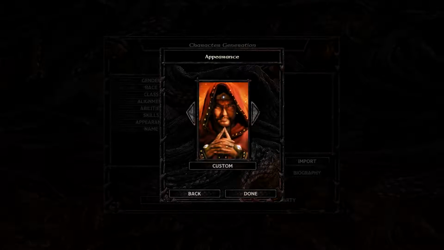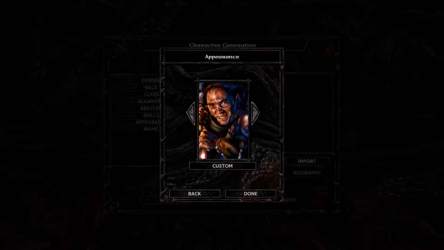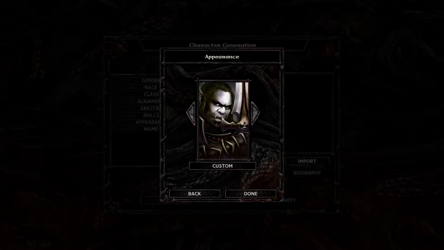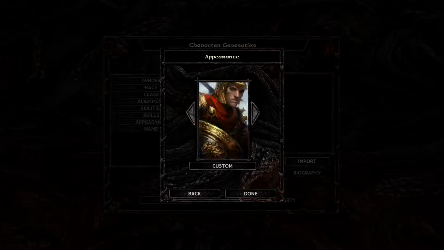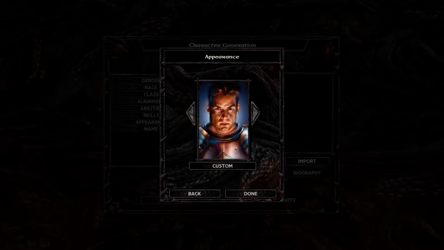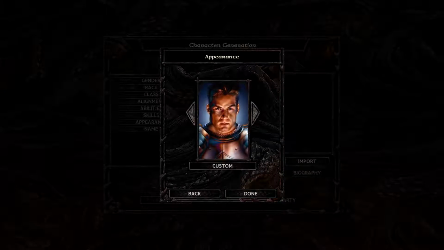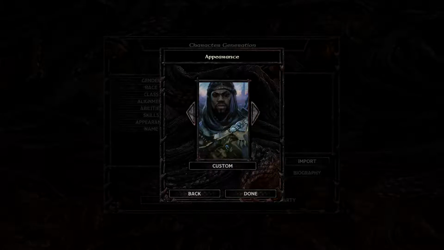There are a lot. I think I chose that one last time. There are a lot. Wow. Okay, now I've gone through. Use custom portrait: note the standard dimensions for portraits are 210 by 330. I could make my own custom portrait. Yeah, I won't do that.